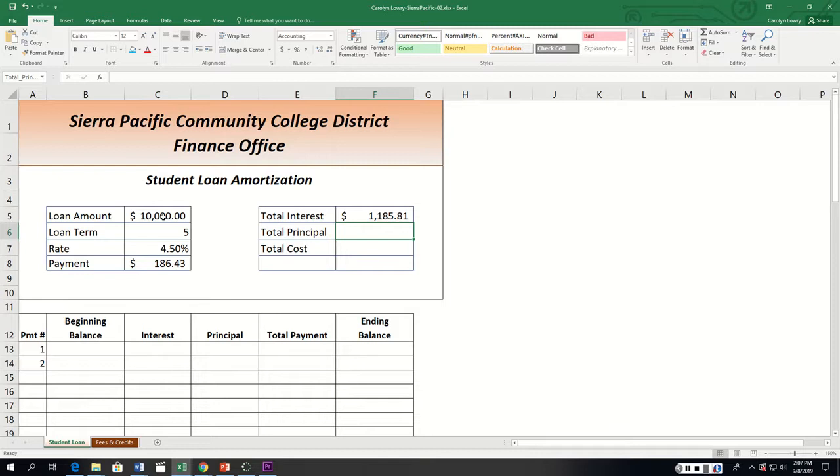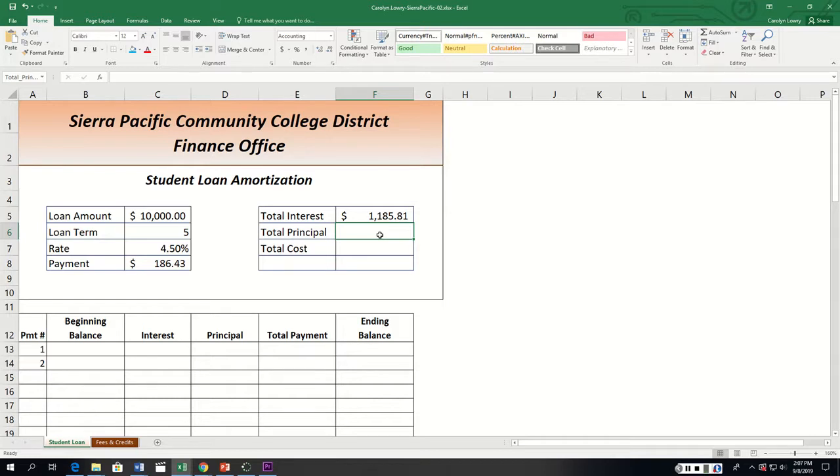Create the total principal formula and the total loan cost next. So we're going to select cell F6, total principal. This value is calculated by multiplying the monthly payment by the total number of payments. And from this amount, we subtract the total interest.